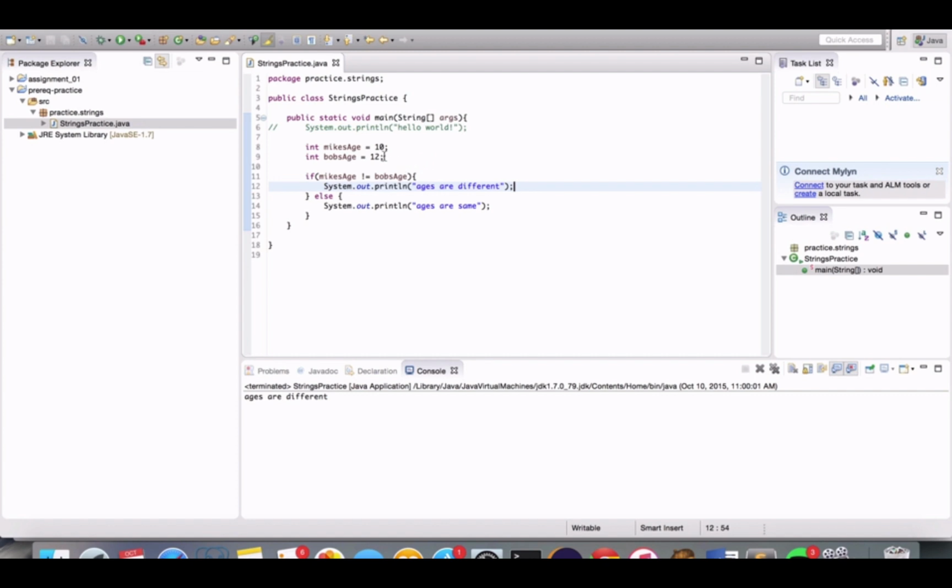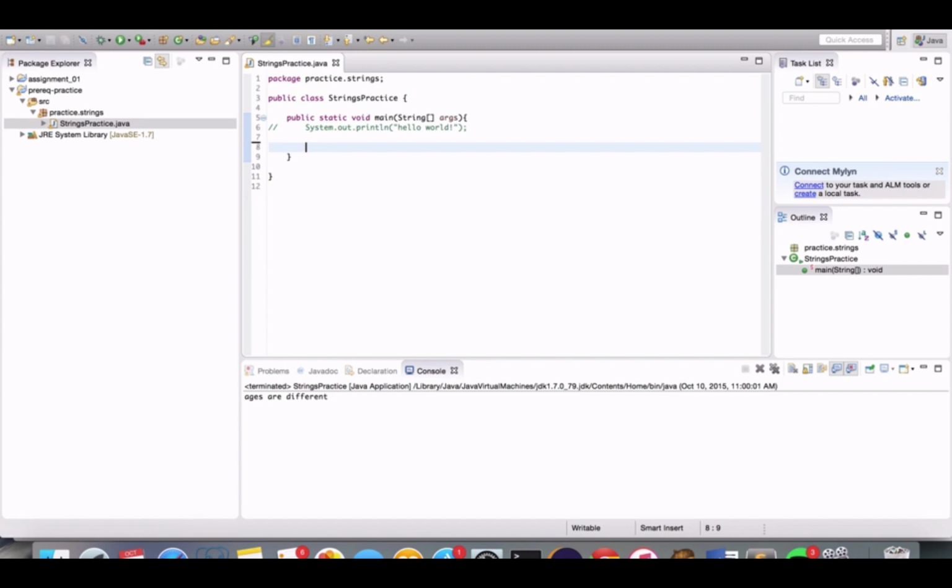So when we're comparing primitive types, this is referred to as a primitive data type. When we're comparing these, we can use equals, we can use greater than or equal to, we can use less than or equal to, but when it comes to strings, it's a little different. Let me just get rid of all of this here, and let's define 2 variables, and they're going to be of type string.